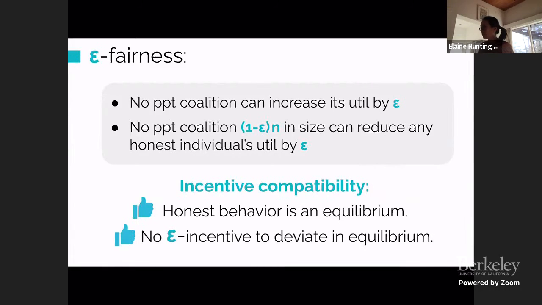Okay, so again, our philosophy here is to have incentive compatibility. We want the honest behavior to be an equilibrium in the sense that if everyone else is behaving honestly, then it makes very little sense for me to deviate. Maybe I can do just a little bit better by deviating, but the relative gain is so small that maybe it's not worth the risk I'm taking. I can be caught, I can be exposed, right? So in this sense, it's incentive compatible.